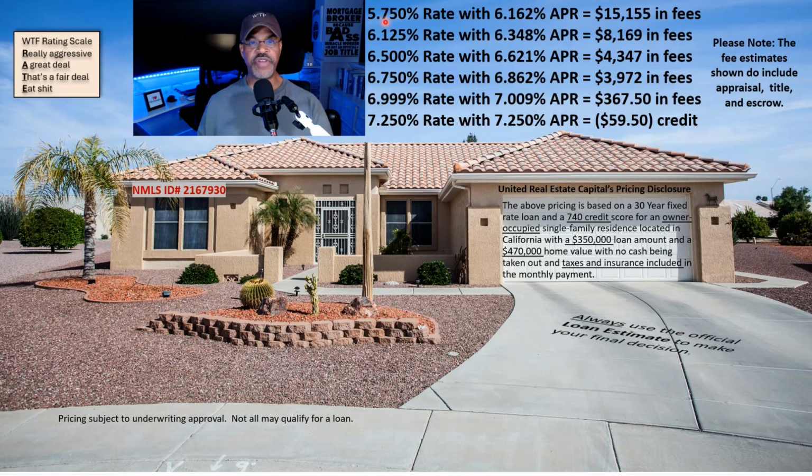This is the advertised rate in this column over here. You'll see lenders, banks, brokerages, when they are showing the rates. A lot of them don't show the rates, but when they are, they'll either show the rate on the left, what we call the advertised rate, and then right next to it on the right will be the APR. Sometimes they might show the rate on top and then the APR on the bottom, but most often you'll see the rate on the left, the APR on the right.